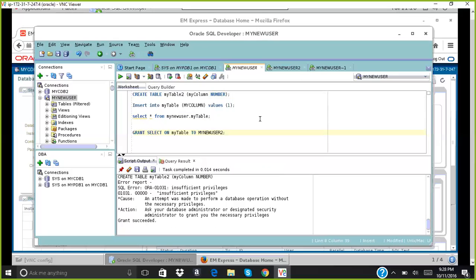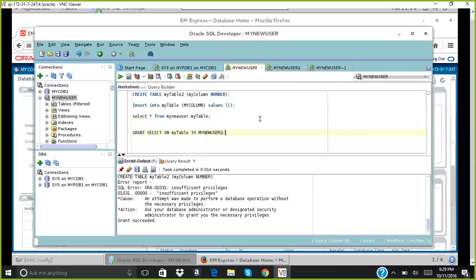So now what it's telling us is, hey, you have permission to create a table, but you don't actually have the permissions to grant permissions to other people on that table. And there's actually a role or a system privilege that we could assign here.